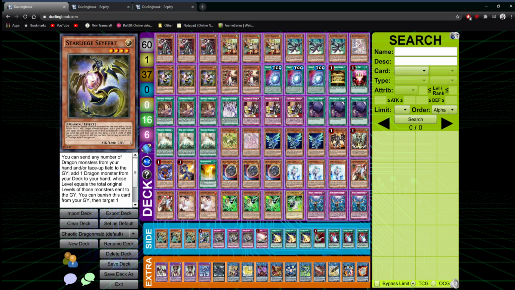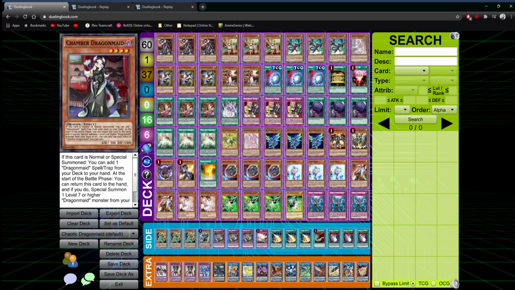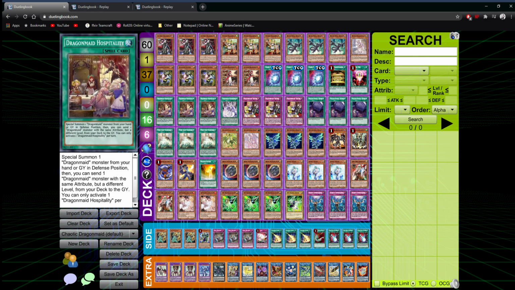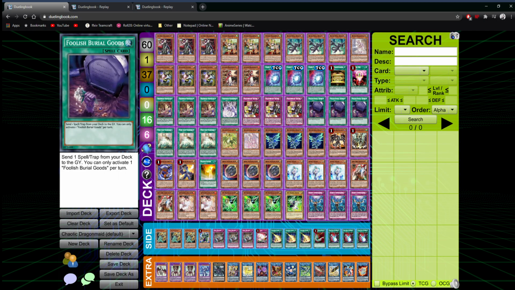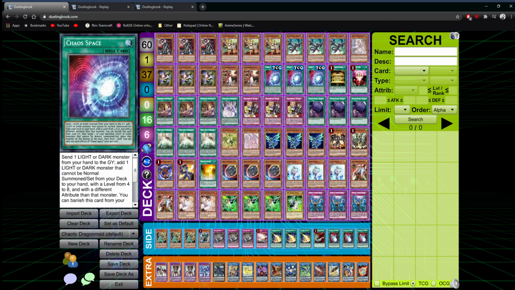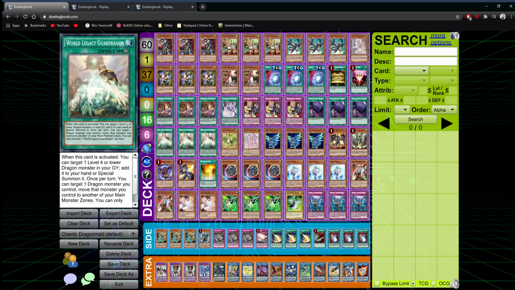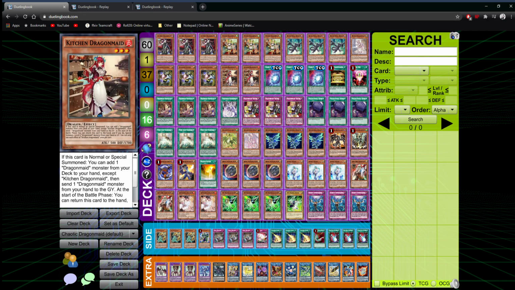Safer, on the other hand, is a bit more complicated to talk about because he does not full combo with any other normal summon in your deck, which is a huge downside, but he does full combo with any Reborn card. So Dragonmaid Hospitality, Dragonmaid Tidying, Foolish Burial Goods, who represents Dragonmaid Tidying, and World Legacy Guard Dragon, of course. So unlike this first row who combo with all of these cards to fulfill our desired setup, he only does the Reborn half.